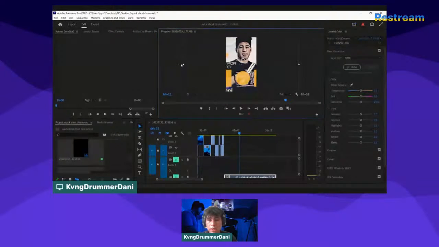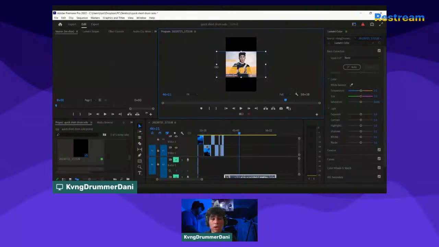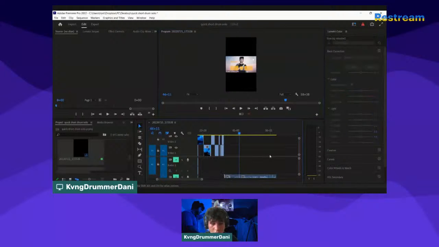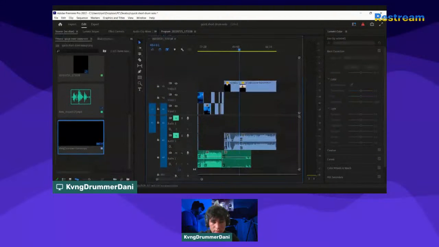This is not in the frame size for shorts. So I'm gonna go over here and make this smaller, and then I'm just gonna fit it to a frame to where I can show everything. So I want to click here. I'm gonna click over here, backspace.